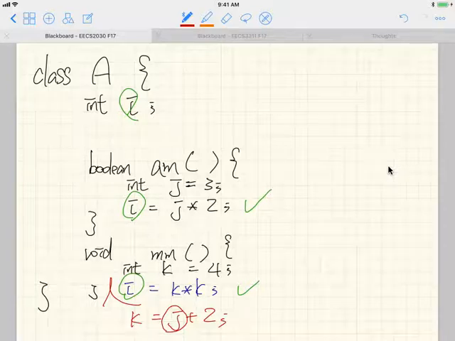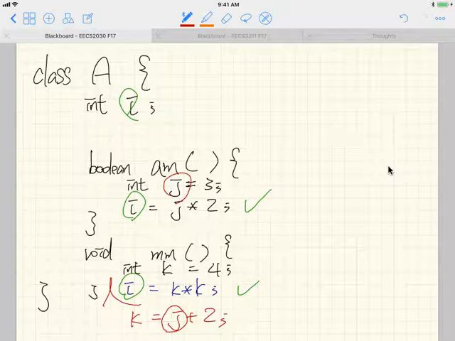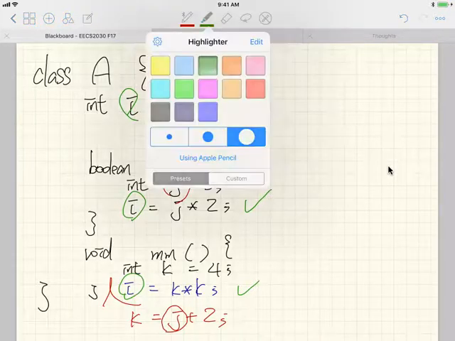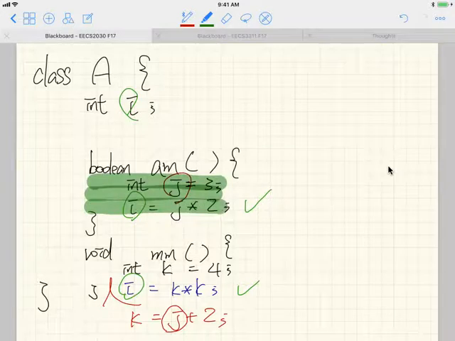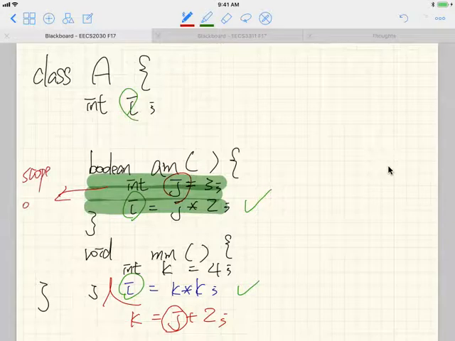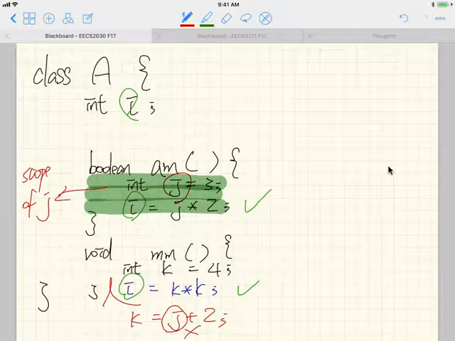You may be thinking about this j over here, but no, you cannot do that. The scope of j is only within that method there. Let me do some coloring here. This is the scope of j. So over here you cannot do that. It's going to be a compile time error.